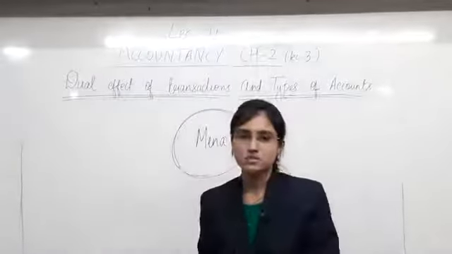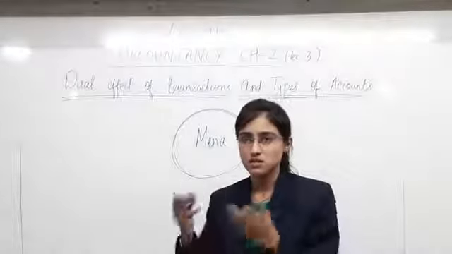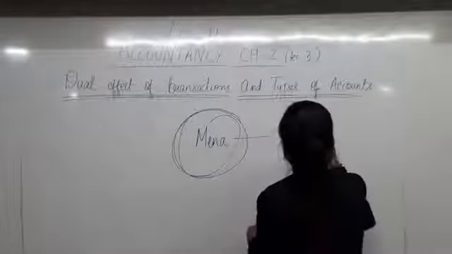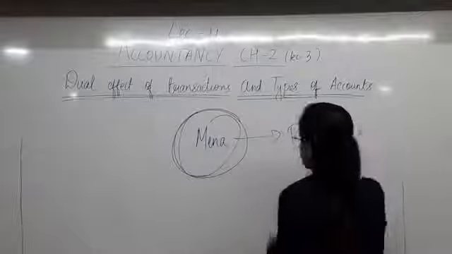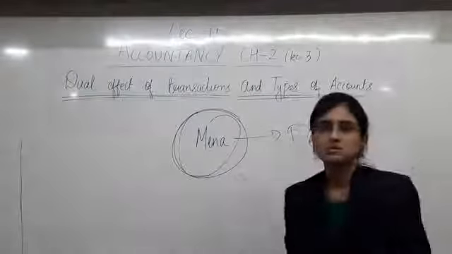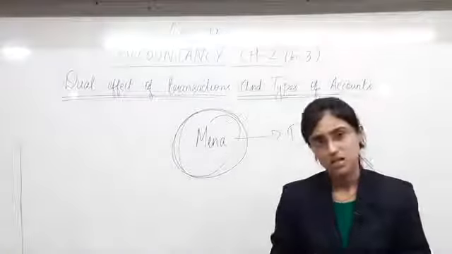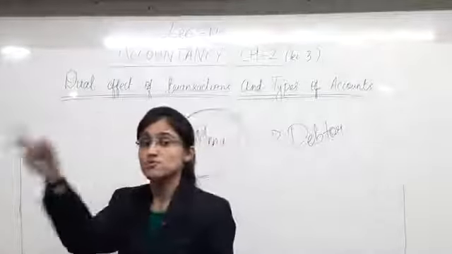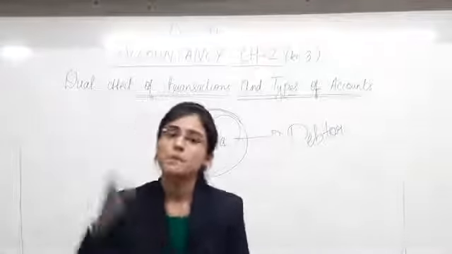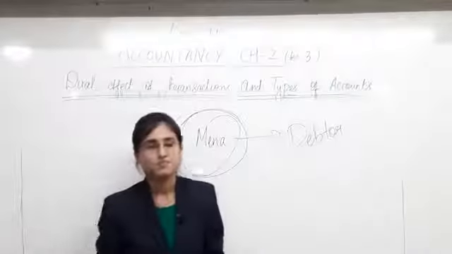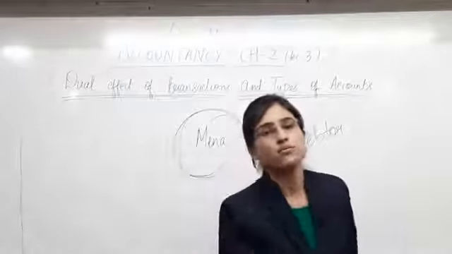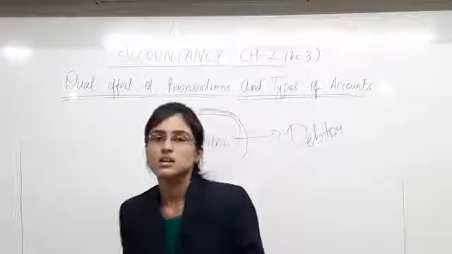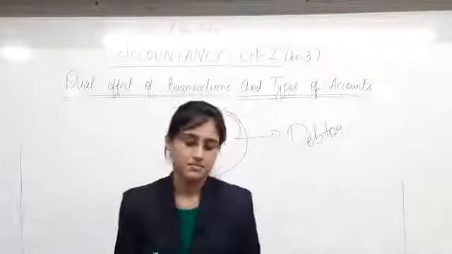So who is Meena, for you or for me? This is your business. If I am solving a sum, I will consider this is my business. So for me, Meena is a debtor. And who am I to Meena? A creditor. If you have sold goods to Meena, Meena is your debtor. You are a creditor for Meena. So this is a credit transaction.